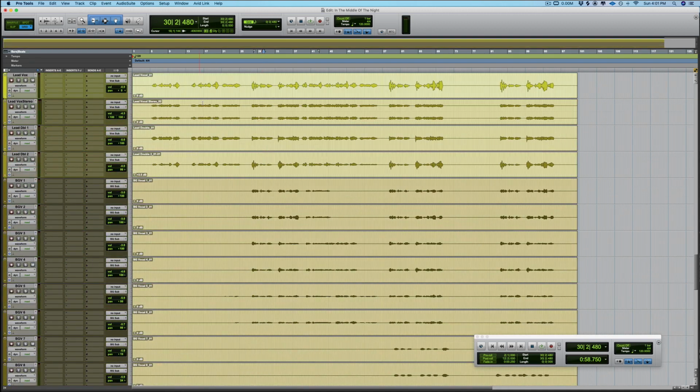vocal, chop everything up and put it to time so I've got a million different little slices, if I do it once at the beginning of the session, set my gain, every single slice from here on out is already set. Don't try to do it later. It's going to be a nightmare.